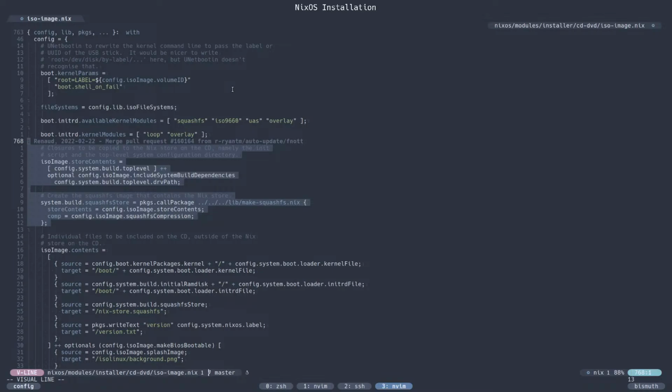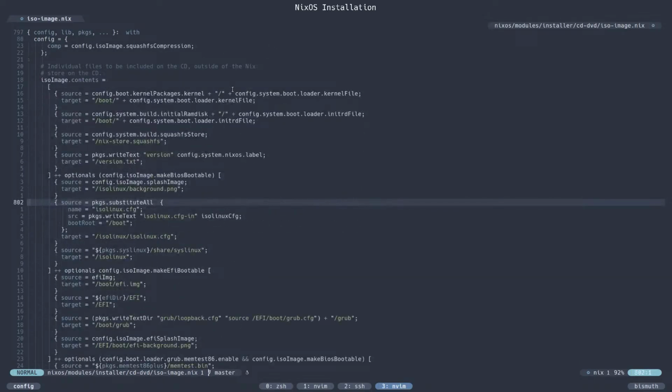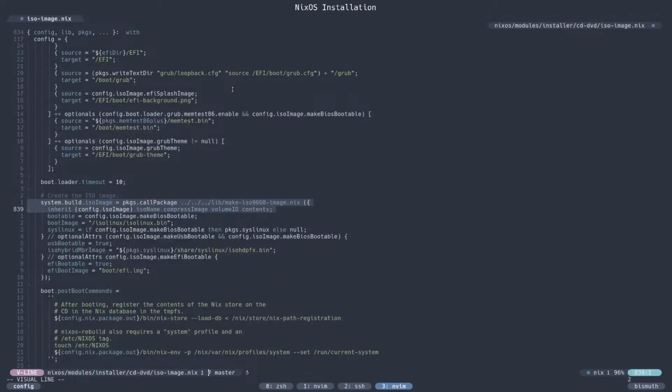When you do your configuration, you can include this module, and then you get a config dot, I forget the exact specifier, but it's like ISO image at some point. And that is going to be the resulting package that is produced. There it is, system.build.isoImage.